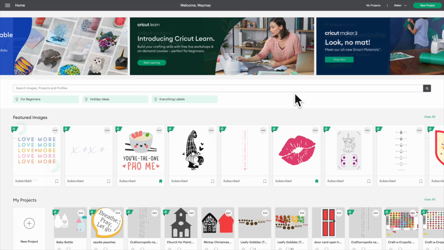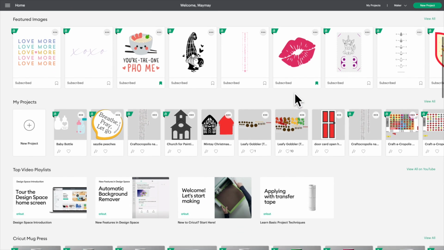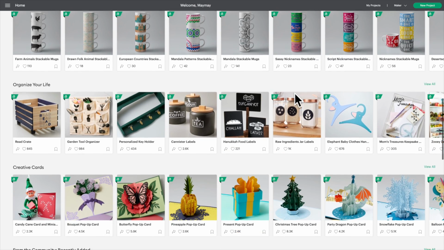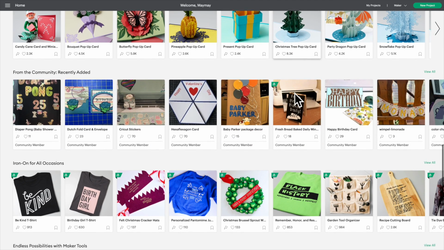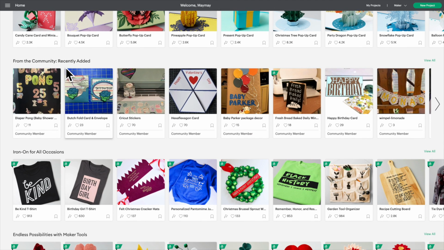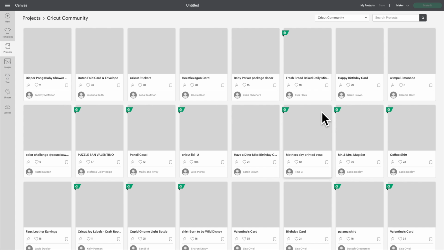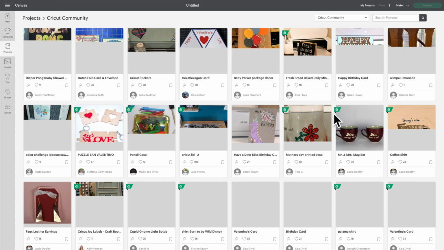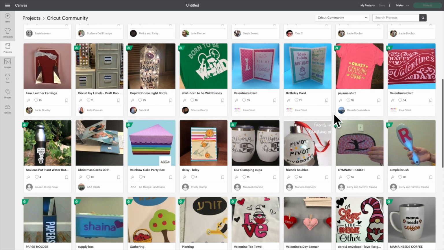Let's go back. So here we are back to the dashboard, the home page, and I want to show you another feature. Feature number 2 I love. If you scroll down just a little bit here, you will see a section called From the Community. Do you see this title here that says From the Community recently added? What is so cool about this is the community is us. It's the makers out there that are making things that we are willing to share with everybody. I'm going to click right here to the right that says View All, and look what happens.